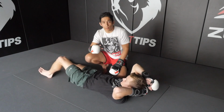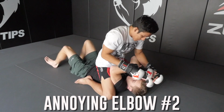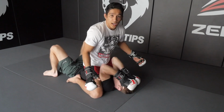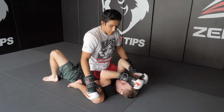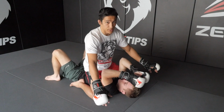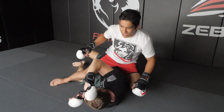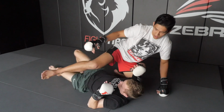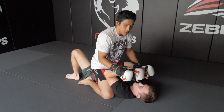So annoying elbow number 2 is going to come from the mount position. It's going to look something like this. Okay? Again, just like the position we worked on before against the wall, I got to make sure I'm secured in this position first. So if Shane starts to buck me off, if I'm trying to strike, he's going to get his guard back, he's going to get around, he's going to shuck me off to the side. No good.